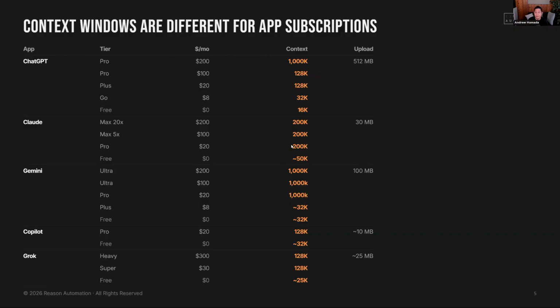And that is radically different. Each of the chat interfaces also has a different upload limit that separately caps how large any individual file you give it can be. But I don't think you need to worry about this for the most part, because if you look at these upload limit sizes, it's 512 megs of data, 30 megs of data here, 100 megs of data here.